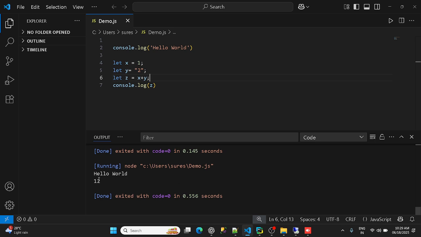See what is coming: 1 plus 2. It is doing conversion, converting 1 into a string. So conversion happens automatically, but it is not adding, it is combining. You can see it is printing 12, and it should print 3, right?